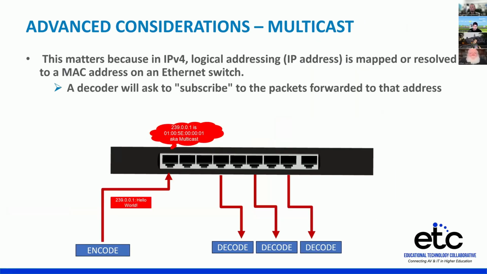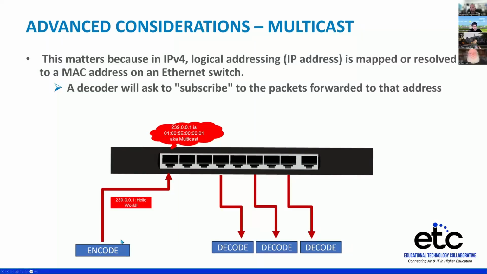Okay, and then we start to talk about multicast. One of the things that's different between unicast and multicast is that unicast a lot of times is going to use that TCP protocol to get messages out to another device. However, when we create a multicast transmission, we're sending that multicast into this switch, and then saying any devices that want to receive this traffic, they can receive it.